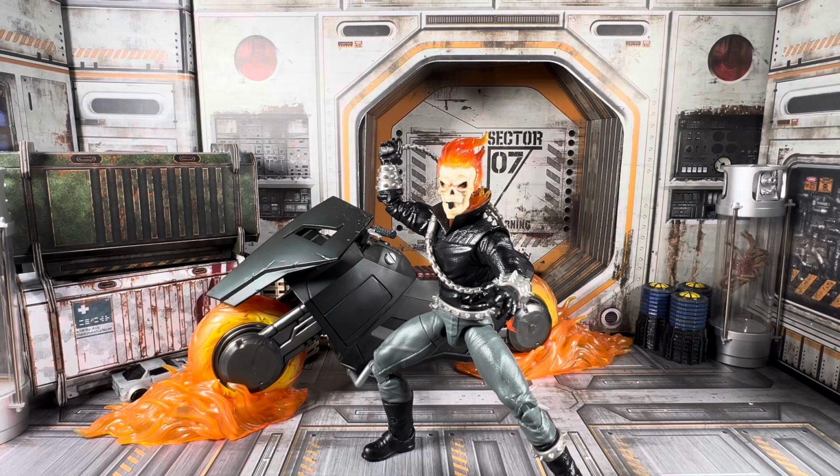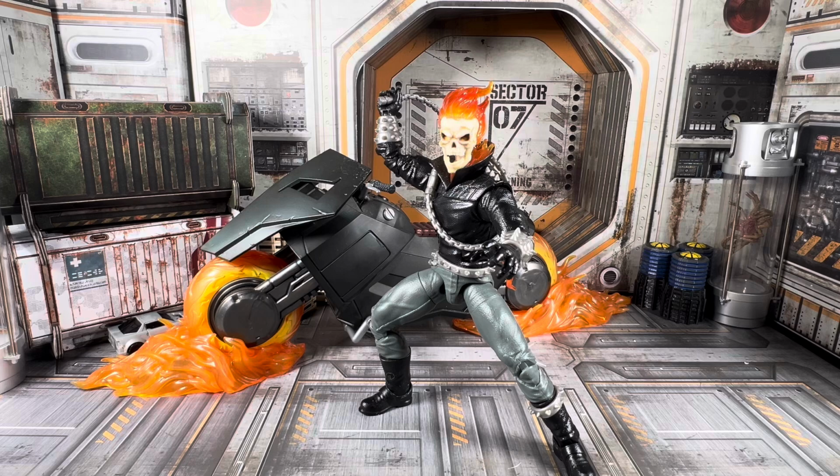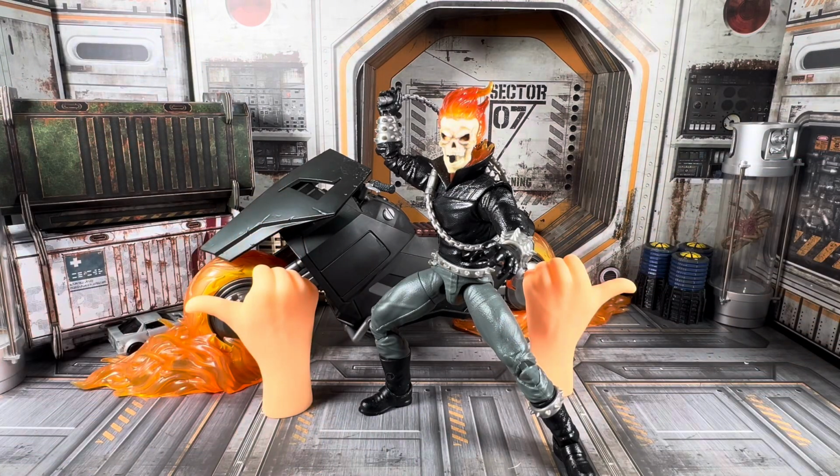All right, so my final thoughts on this awesome Rider series Deluxe, whatever you want to call it, Danny Ketch Ghost Rider. I mean, I can't not give this a 2 thumbs up. I think this is in that same category for me as the Deluxe War Machine, which is one of my all-time favorite Marvel Legends releases, period, from Hasbro. And I think this is right up there with him.